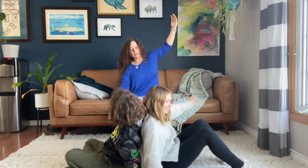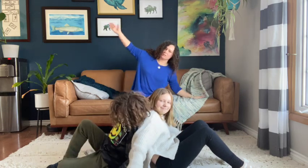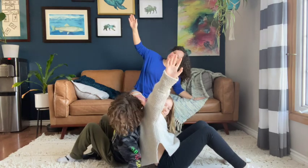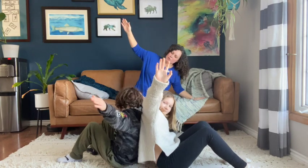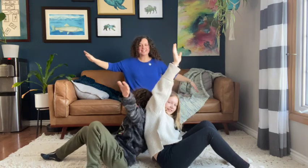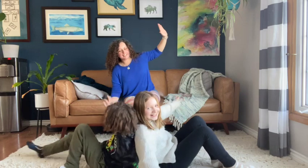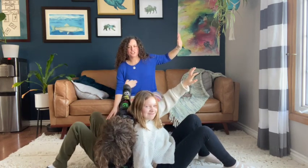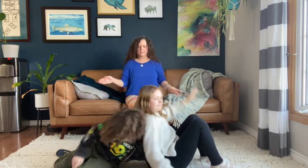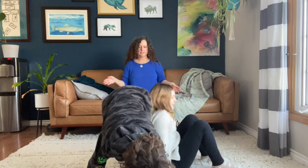So inhale, come back up to center. Exhale, switch to the other side. Cohen, you're supposed to be coordinating with your sister. Okay, inhale back to center. Exhale to the other side. They're trying to push each other. It's a power of wills here. Okay, you guys. Back to center, please. Cohen.